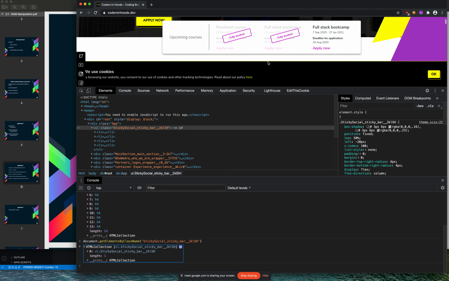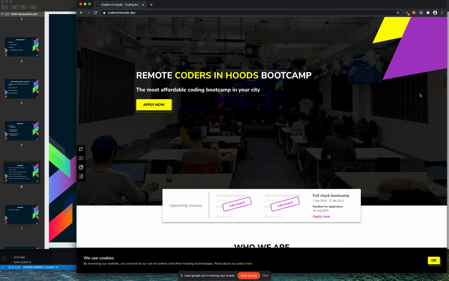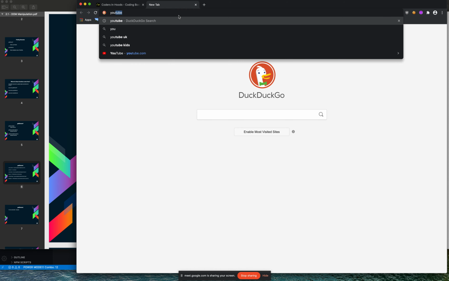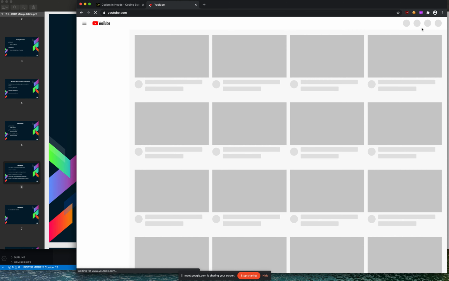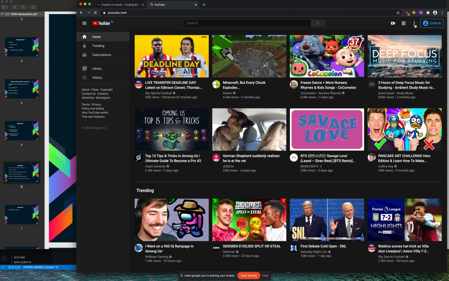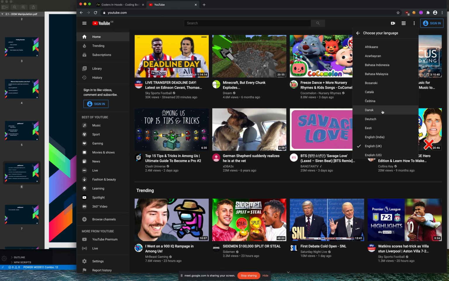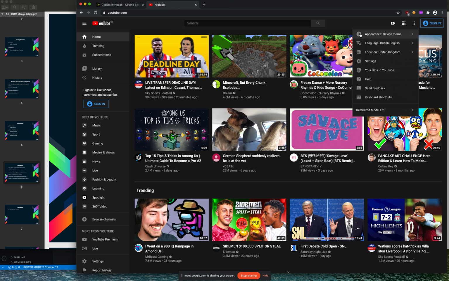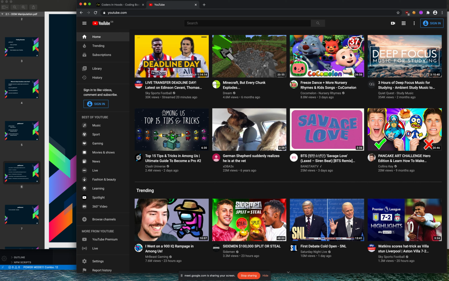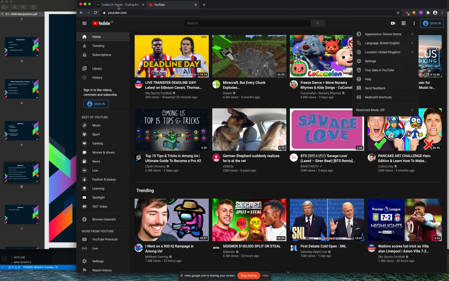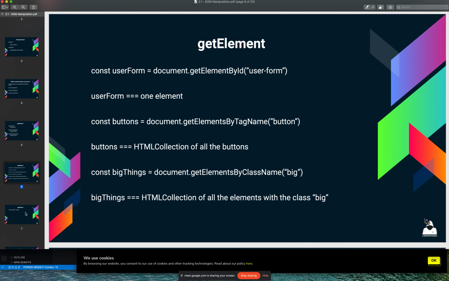manipulate stuff on the page to have an interactive website. Instead, like just now when I went to YouTube, if I clicked on settings without JavaScript, it would have to send a request to the server to then get me a page that has all these settings on it. And then if I wanted to go further on, yeah, it would just be a bad user experience for me to have to go to multiple pages in order to change some stuff.